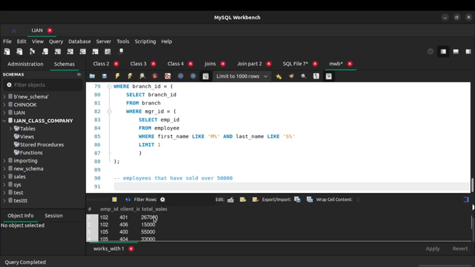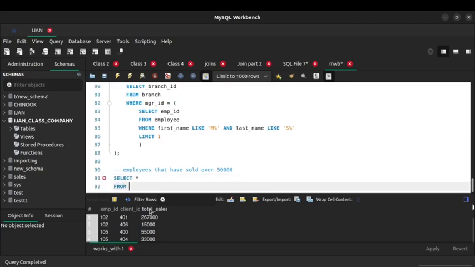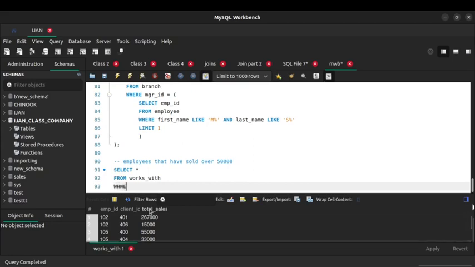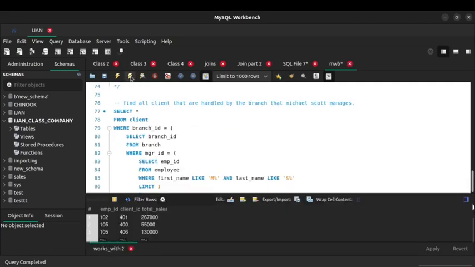So it's going to be more like select all from work suites as work suites where total sales is greater than 50,000, and run this. So yes, we now have all employees that have sold over 50,000.